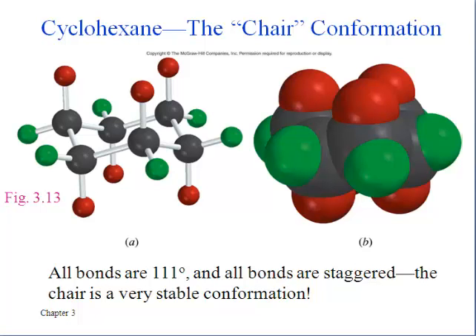Those carbons are definitely not going to be co-planar. What you have here is called the chair conformation — it's more like a lounge chair, maybe with this carbon as the headrest and your feet dangling off the opposite end. What this conformation has going for it is that all the bond angles are 111 degrees, very close to tetrahedral. But just as importantly, all the bonds are staggered — there are no eclipsed bonds anywhere around that ring. This space-filling model shows us in real life how close all of these atoms are; these things are all bunched up, and that's why these differences in conformations matter, because these atoms are really feeling each other's presence.